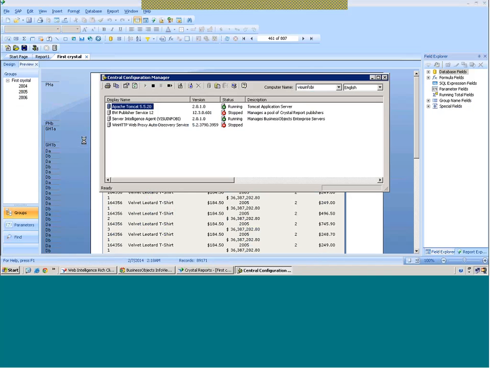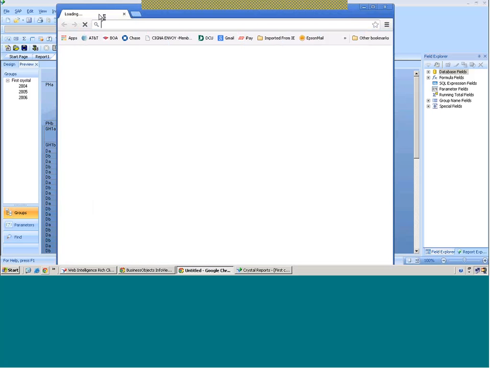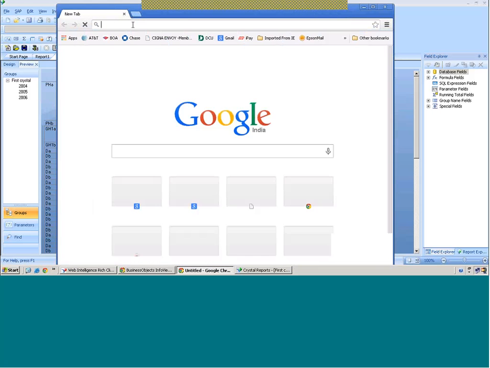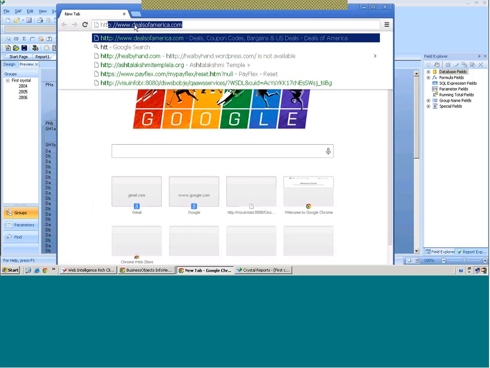You'll be able to use the SIA configuration from here. If you want to restart the server or stop the Business Objects server first, you'll be able to do that using the Central Configuration Manager. And the Central Management Console can be accessed through Internet Explorer or any web browser.